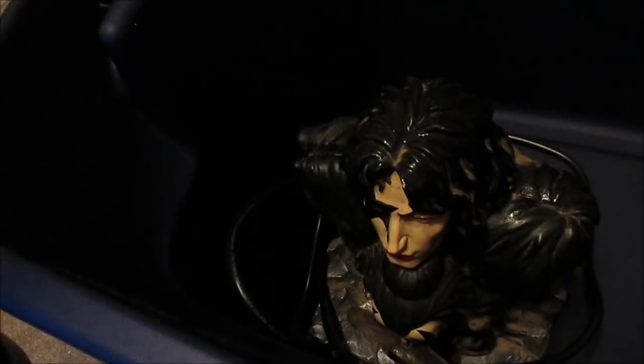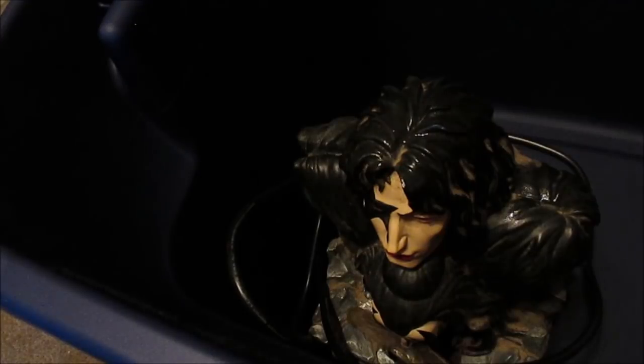That's a little fake blood that goes with this fountain. Oh, so much stuff.